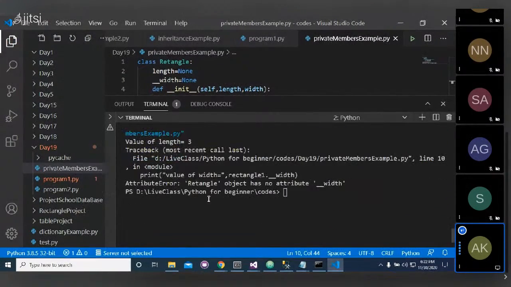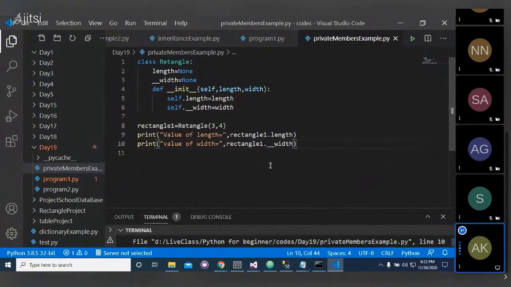So it is telling you that rectangle object has no attribute width. So now you can see that we can get the value of length, but we cannot get the value of width. So this length is public member and this is private member.